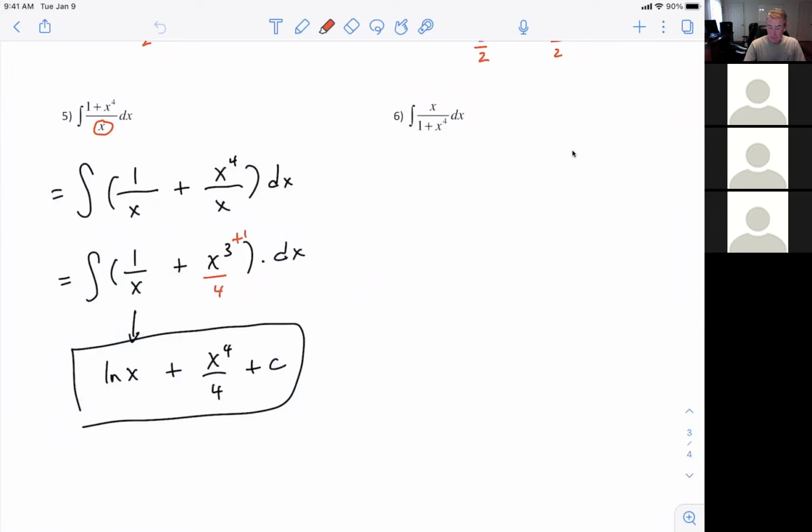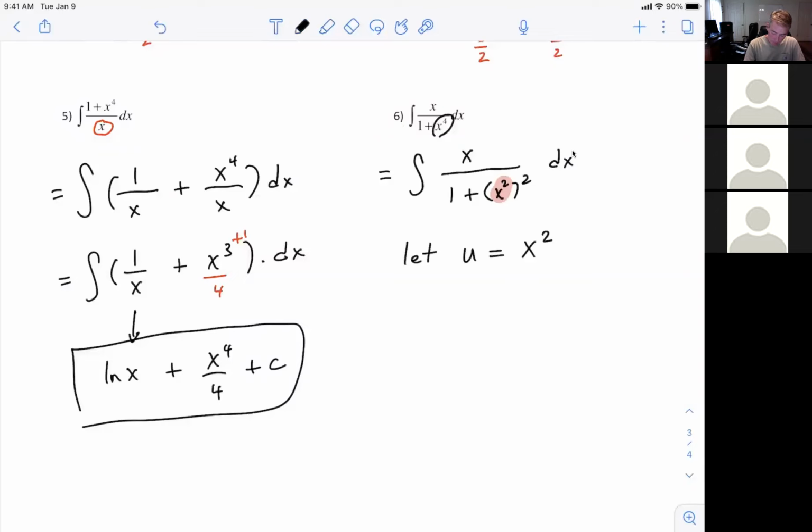Well, at first it doesn't look like it, but I could rewrite this problem as 1 plus something squared. And because this says x to the fourth, well, what got squared is an x squared. So x squared squared is x to the fourth. And then use u substitution and let u equal the inside part. Well, inside of this parentheses squared, there is an x squared. So that's going to be the inside part, x squared.